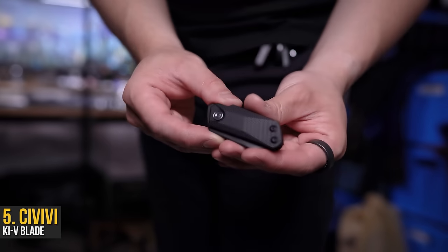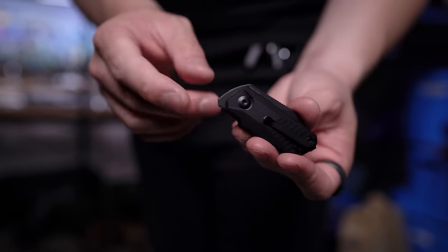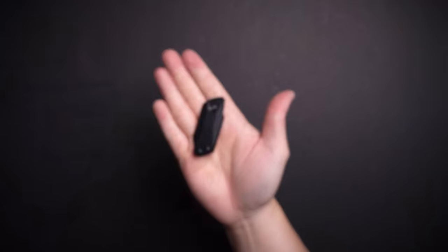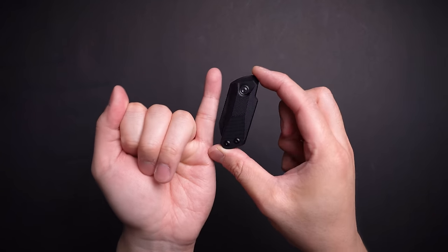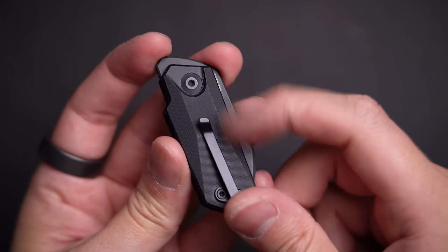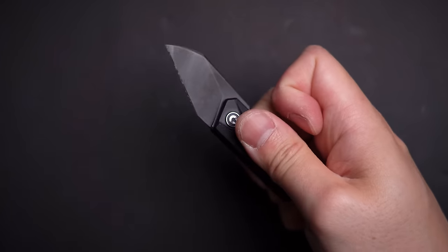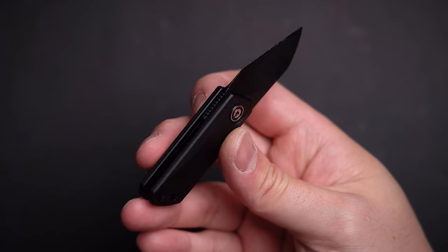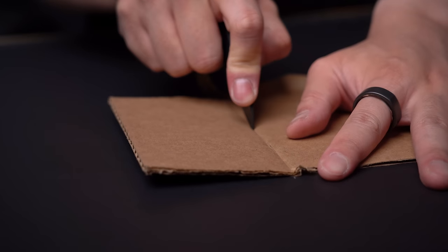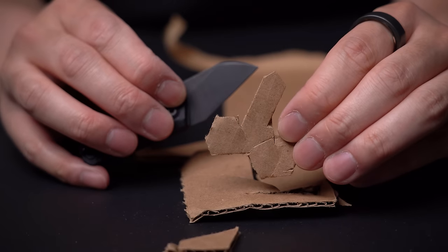Moving to the opposite pocket — I generally have a tool clipped in here, and lately it's reserved for the Civivi Kiv blade. This snack-size Mars bar is an actual blade and a damn fun one to flip open. For comparison, it's about the size of my pinky finger when folded up, and just as girthy too. I'm a huge fan of the flat slope designs on the G10 scales as it gives off a sleek futuristic vibe while giving you something to actually grip onto. There's also a textured pointy flipper at the end so you can do this — yeah, it's as fun as it looks. The blade itself is one and a half inches long.